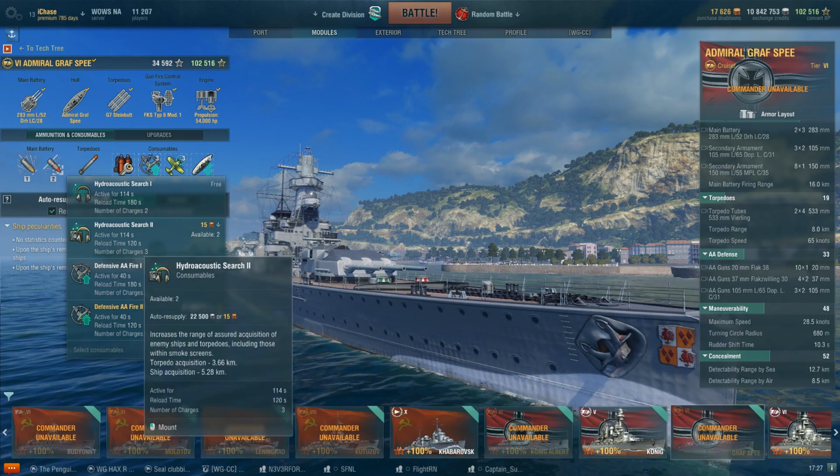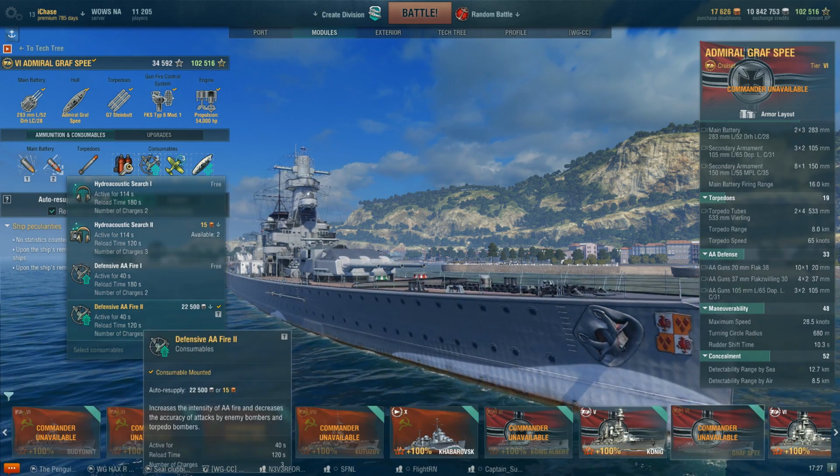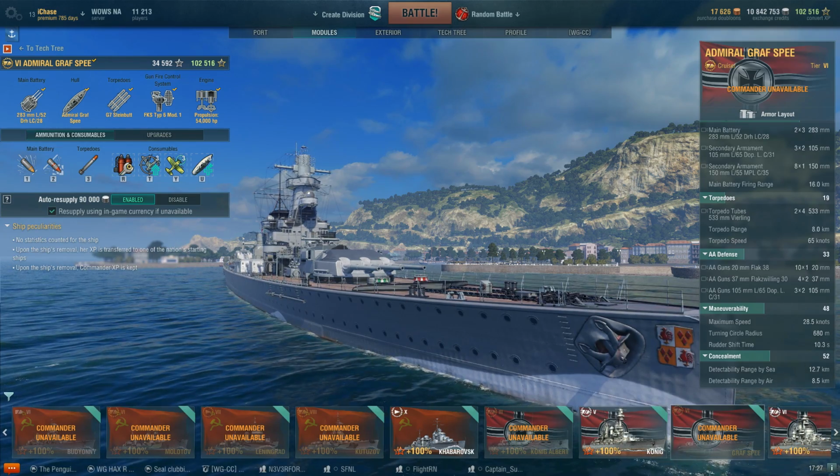She also has access to hydroacoustic, but I would recommend getting defensive fire just because AA is a little bit weak, and if you have defensive fire, you're at least safer from carriers. Without it, you're quite a bit more vulnerable. In Tier 6, there are quite a bit more carriers.